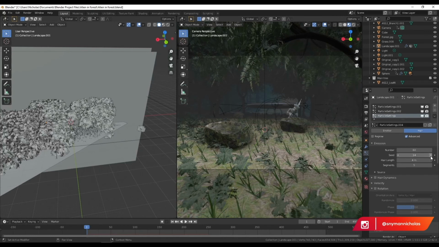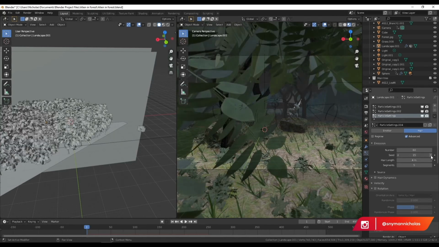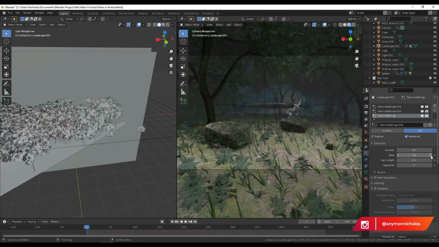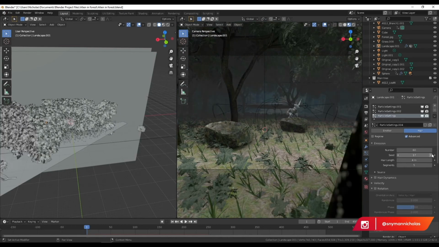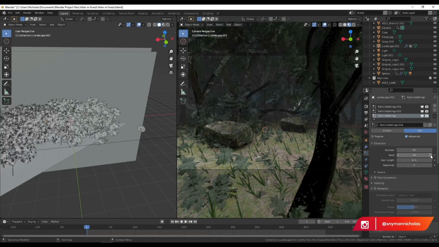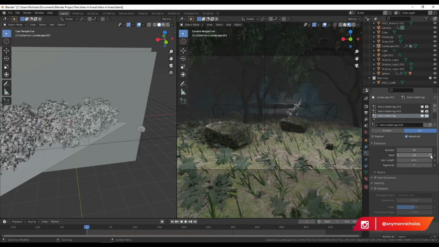Just let me keep playing with this seed function so I can get something that I think will work for this. Sorry if I've messed you guys around with that.